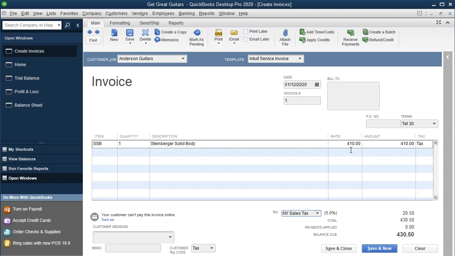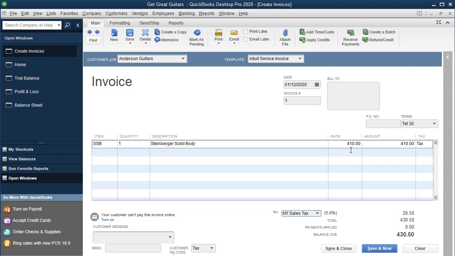That's not it, however. We also have the cost of goods sold. The cost of goods sold is going to go up, the expense of the guitar that we're selling. We're consuming the guitar at this point in time, therefore recording the cost of goods sold, the other side being inventory going down. So given the fact that we're tracking inventory, it's a bit more complex to write the invoice. If it's just simply a service item, then we wouldn't have to deal with the cost of goods sold or inventory side.